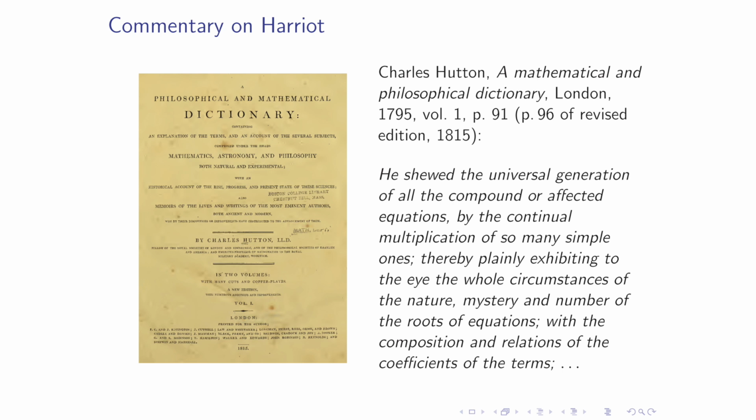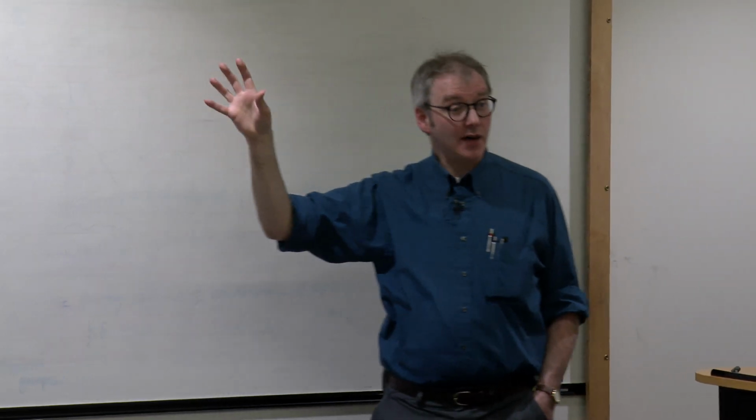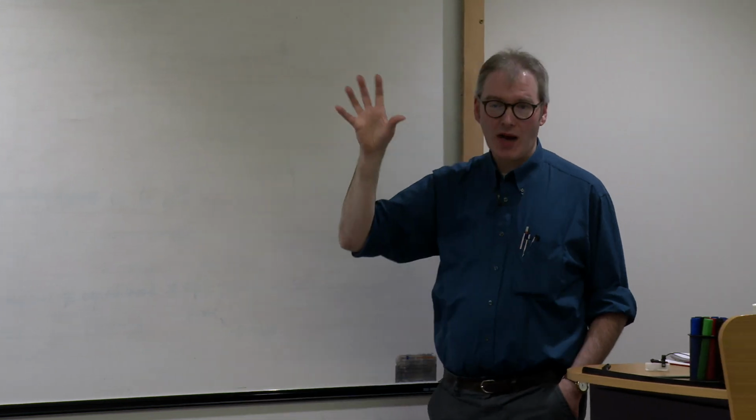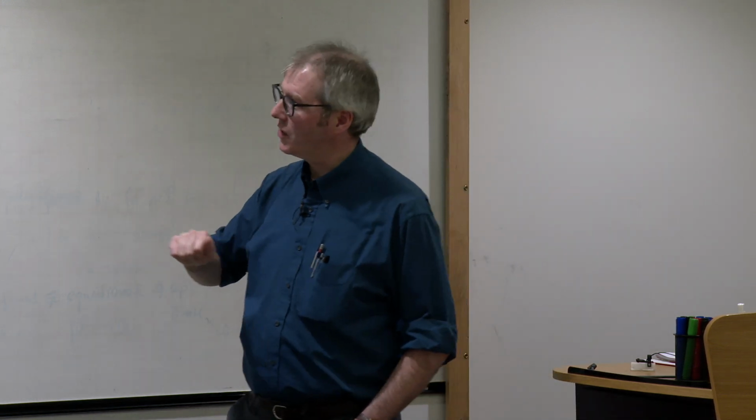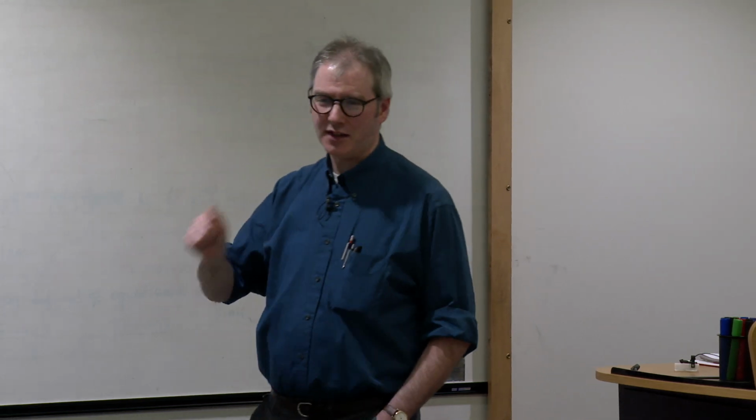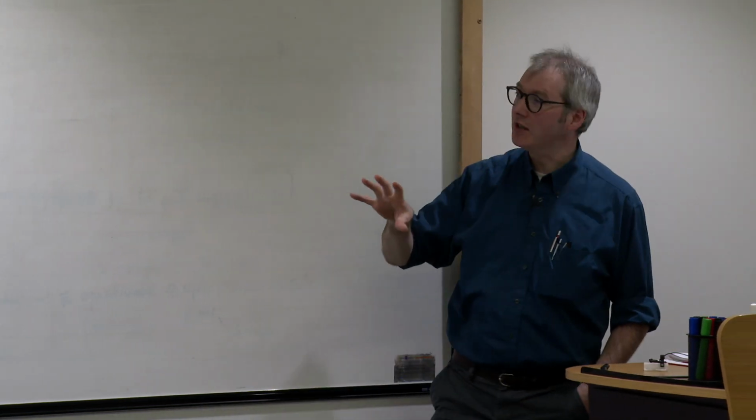We'll also see in a later lecture that John Wallis, when he writes his treatise of algebra in 1685, also has a lot of praise for Harriot. Not unbiased praise, it has to be said. He claims that Descartes plagiarized Harriot, and this is all part of creating the idea that algebra is something that was invented in England. But anyway, we'll come back to that in a later lecture.